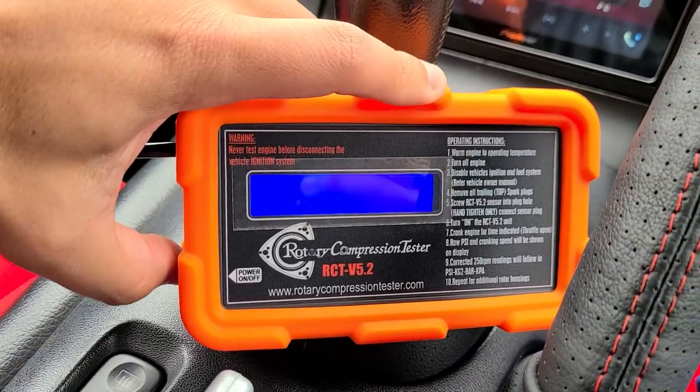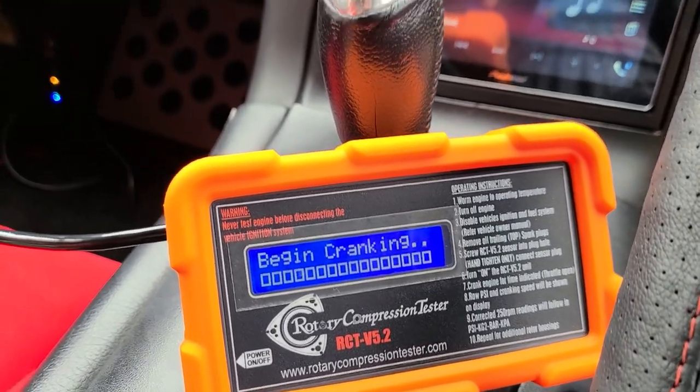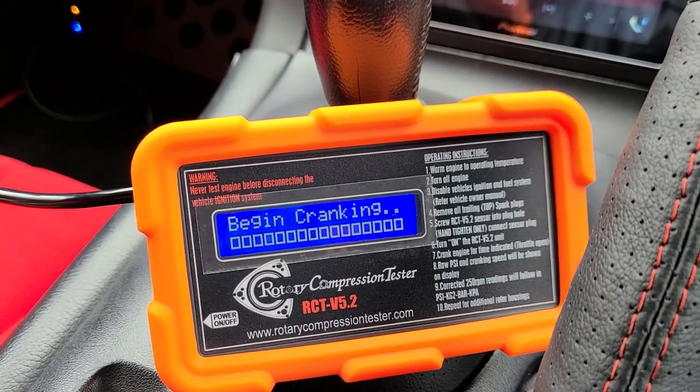So I turn this on, the engine is at temperature, and then I'm just gonna start cranking. Make sure that it's in neutral, and then let's go. I'm so scared.